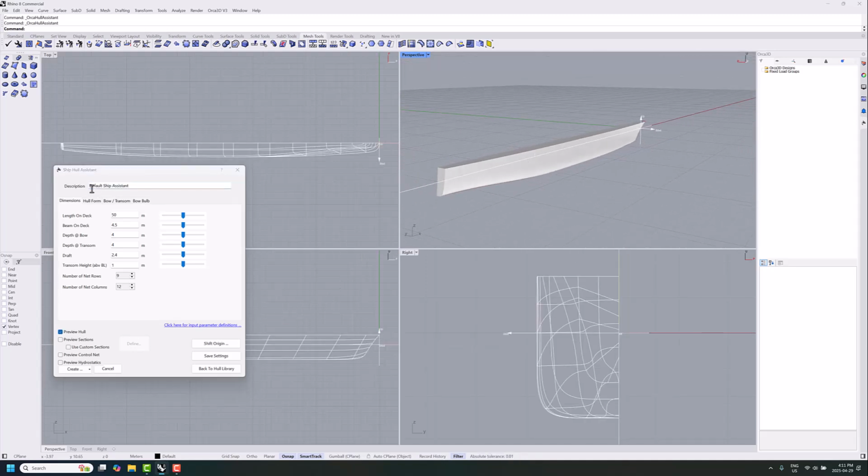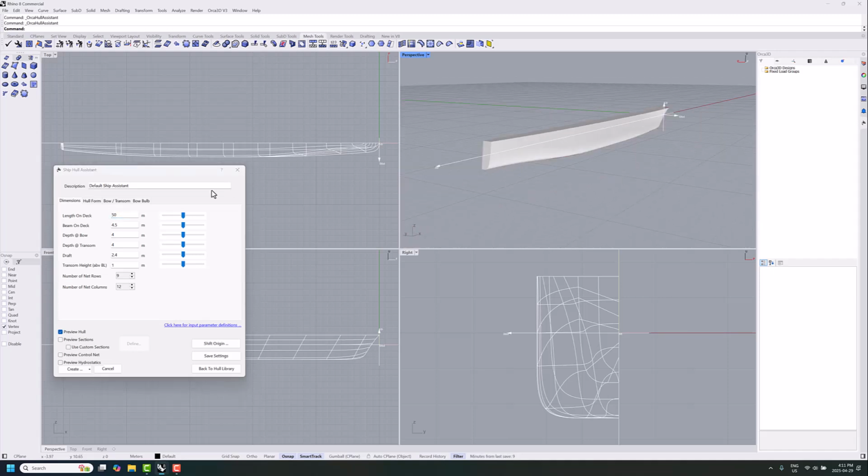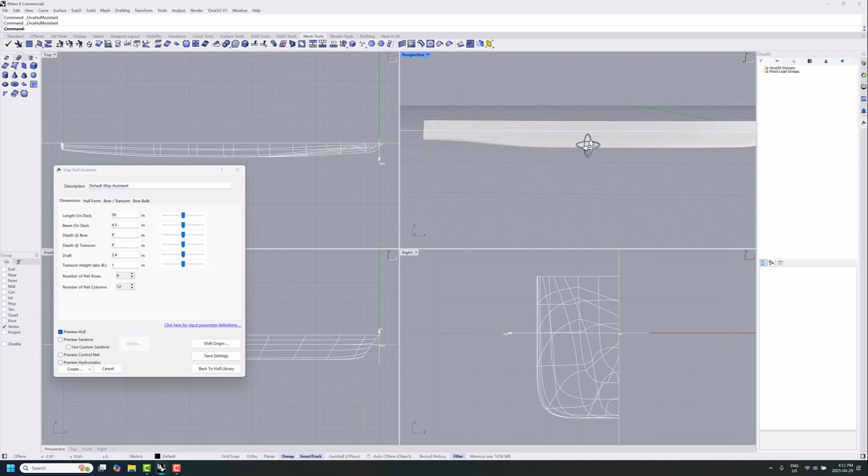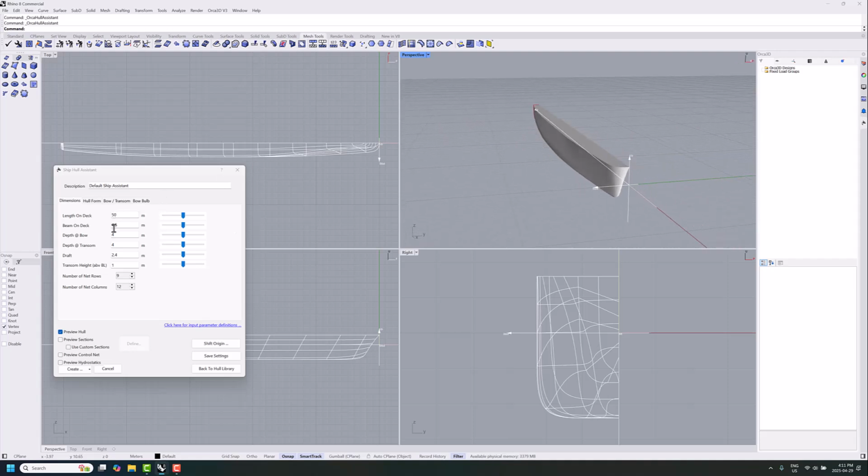Now, let's say you are just playing around with the design, and obviously there's a lot of really interesting parameters here you can play with. I've got a 50 meter, 9 meter beam kind of form factor here that's reminiscent of our 50 meter generic yacht ship motion and seakeeping sample project you can play with.